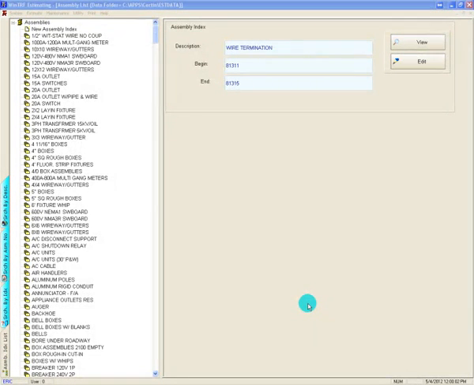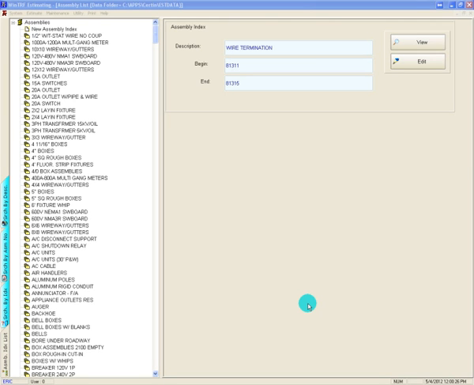This video is entitled Maintenance, Assembly File, Create New Assembly Index. Assembly indexes, like their counterparts in the parts file, are very important for the proper management of the assembly system. If we do not have indexes for our assemblies, then it will be very difficult to locate them in the assembly file, and it will be impossible to create menus or templates since they depend on the assembly index.